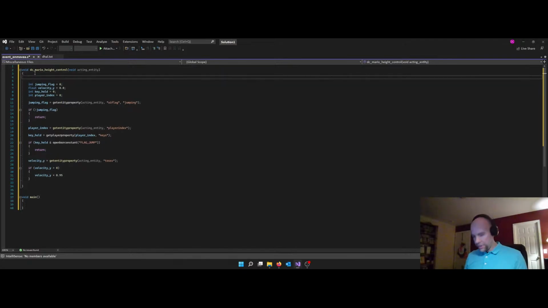I don't like writing static constants into things, so define velocity. I'll just call it a modifier. Modifier is not quite right. Let's call it velocity stop multiplier.